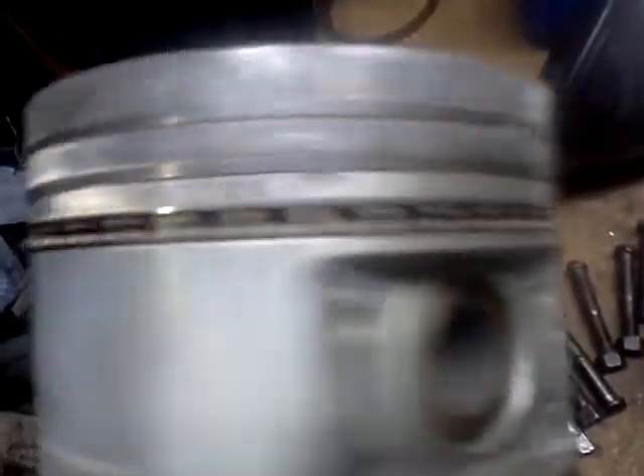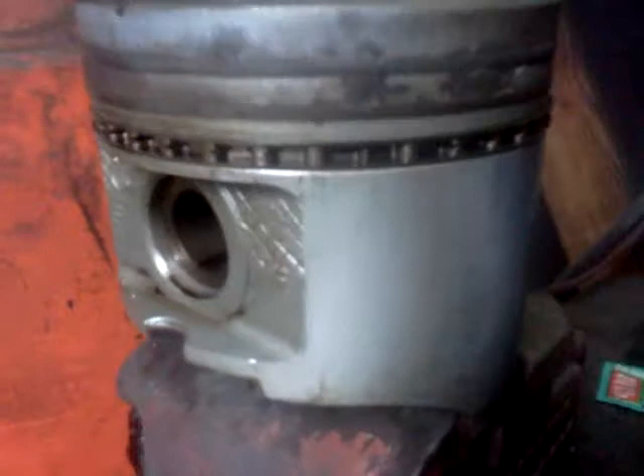I think three of the pistons out of the eight were frozen. You got that one right here and you got this one. I've soaked them, tried to clean them up, rings won't come out. Tried to heat them up. So you got that piston, that piston, and I think there's another piston — here it is, in the vise. I tried to clean this one up too and get the rings out, and they're just frozen.